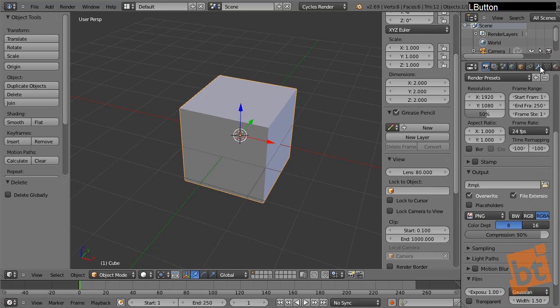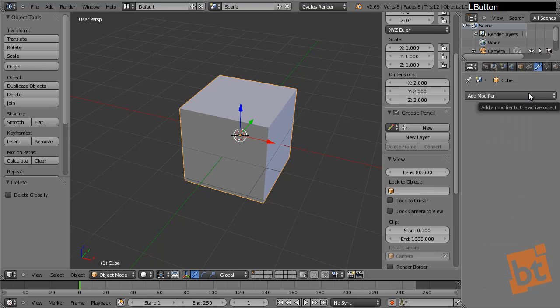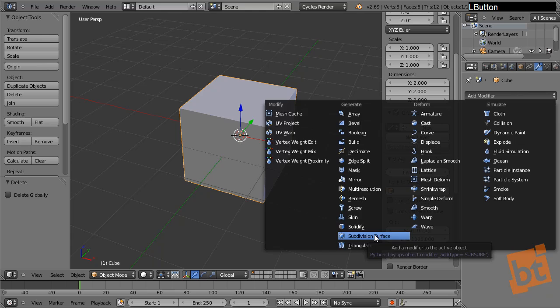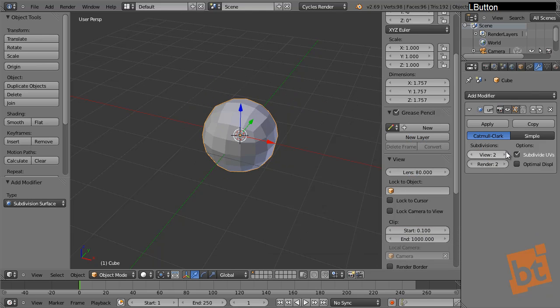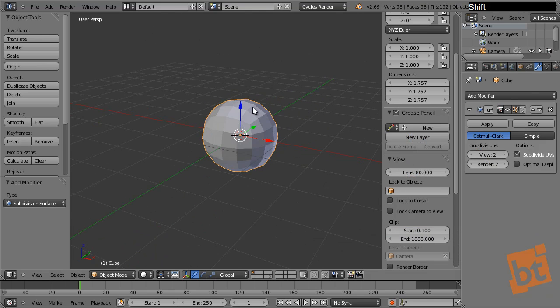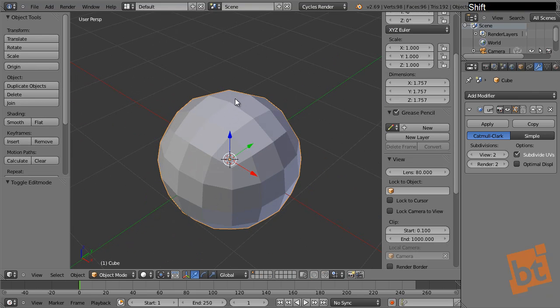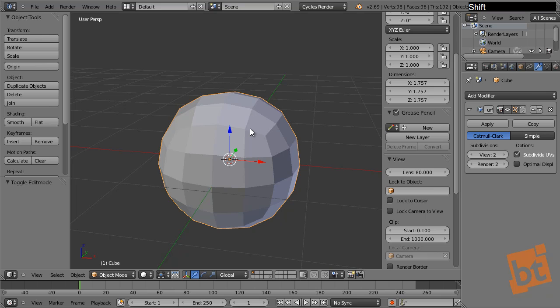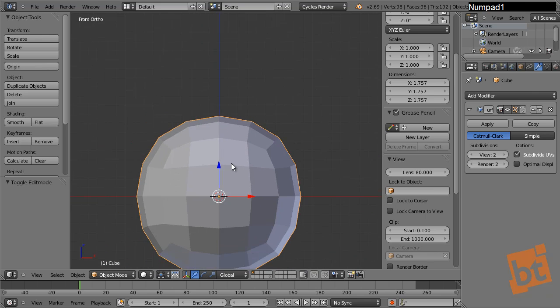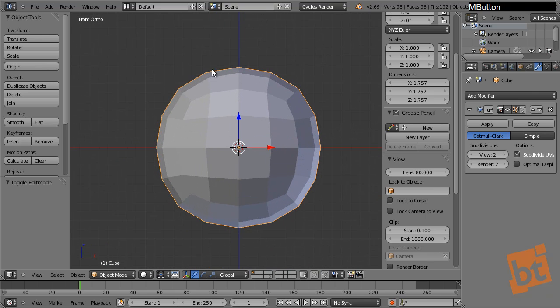A polysphere is a sphere created completely from squares, polygons of 4 sides. So we can go here to the modifiers, add a subdivision surface to our cube, and as you can see, we get a sphere, which is a polysphere, completely created by a series of 4-sided polygons. Now what we need to do is add something on top of this, because it's not completely spherical. If you look, it's still a little squared.